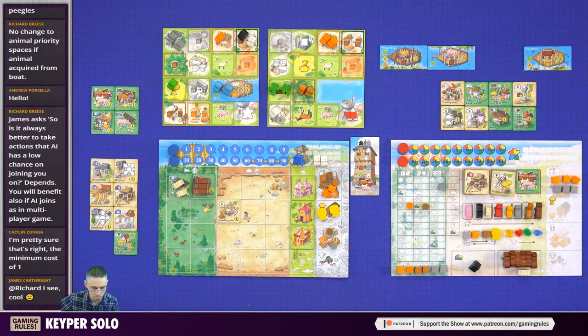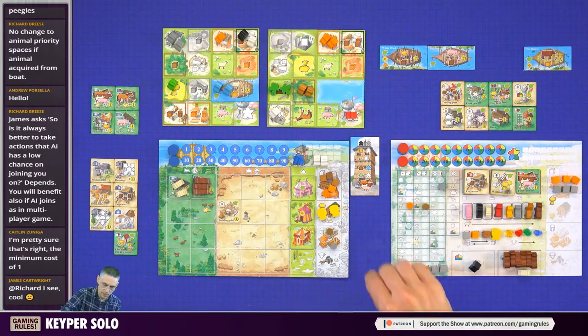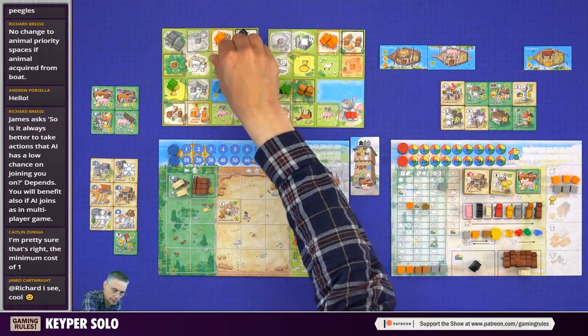Do I want to? I'm not sure I do. I could get another couple of sheep. That might be all right. We've got space for them. Yeah, so let's do that. So I'm going to put this here, and I get two sheep.